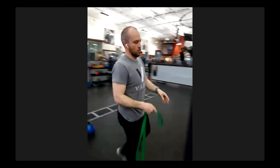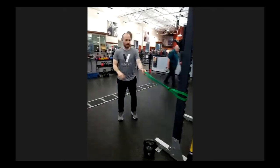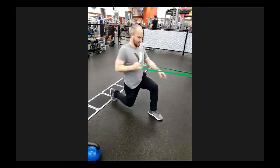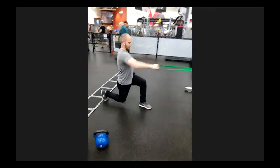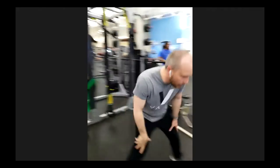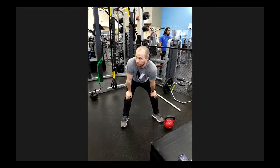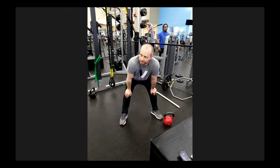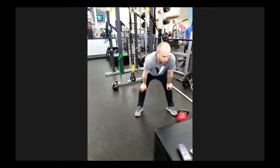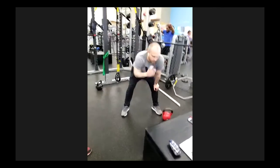Okay? From there, ISO inline row. So you got a band. Same thing as we did last time. Now we're just adding the ISO to it. Okay, so now I'm here. Same thing. Lift up off the ground just barely, and I'm pulling. Okay? And then the last one you got is a lateral bear crawl, which we've demoed probably two or three times. Okay, that's round 1.